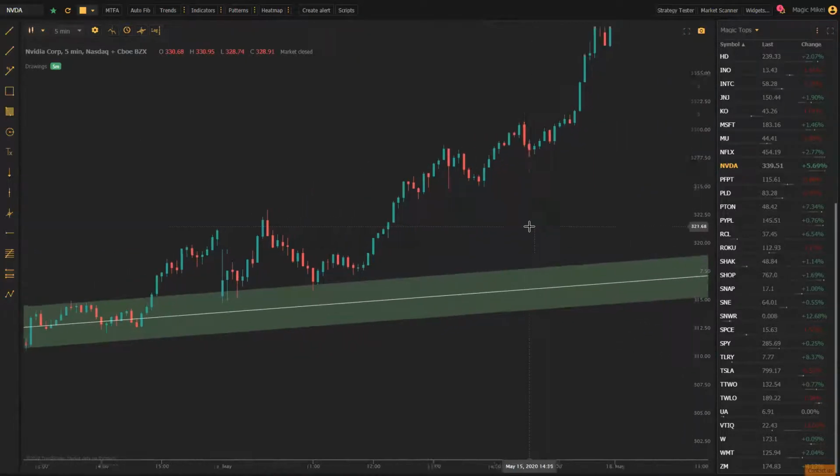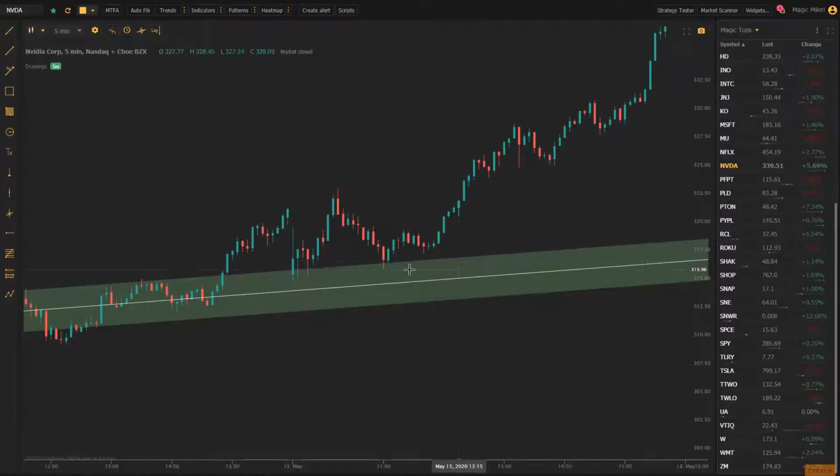Let's just say it's a brand new stock, and you're looking at your current watch list. You always keep your watch list up here on the right. Well, before I enter a call or put action, I always want to see 2 lows and 2 highs before I determine where the stock could be going. And with this being said, automatically I see a higher low, so I can draw a trend right here.